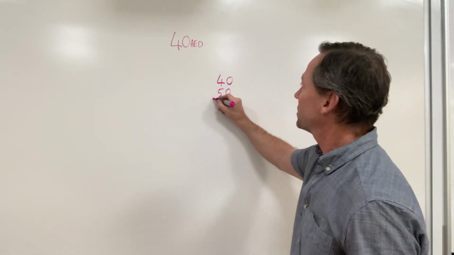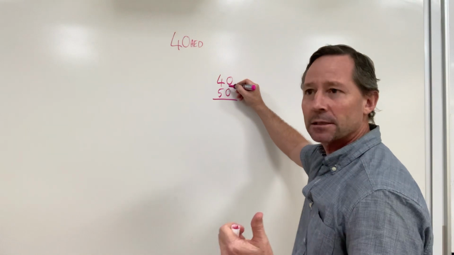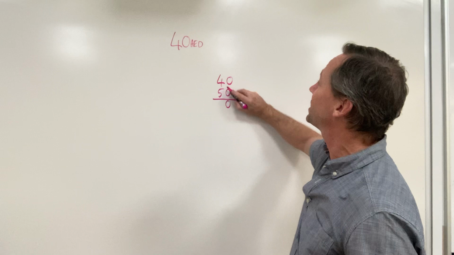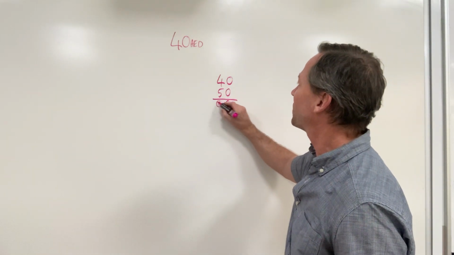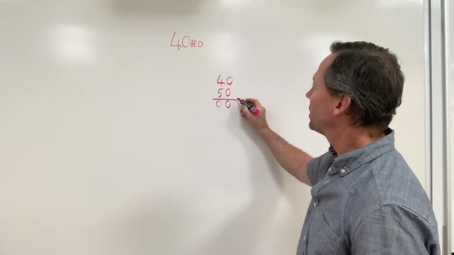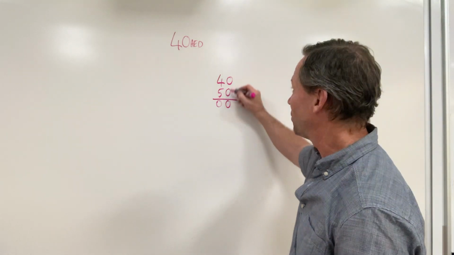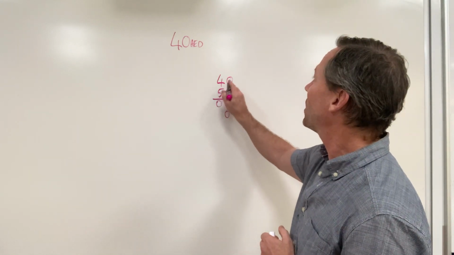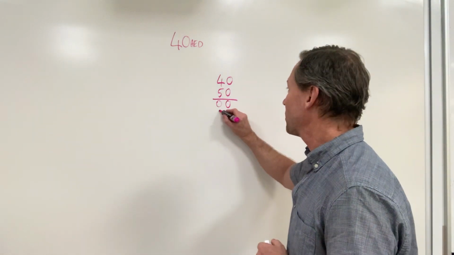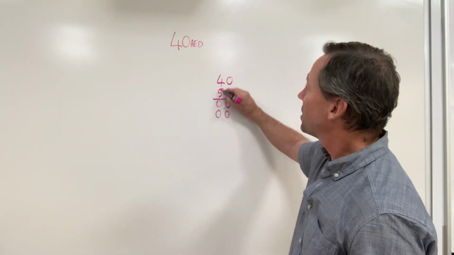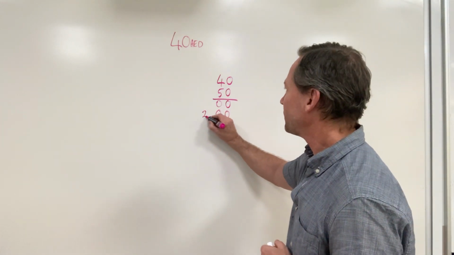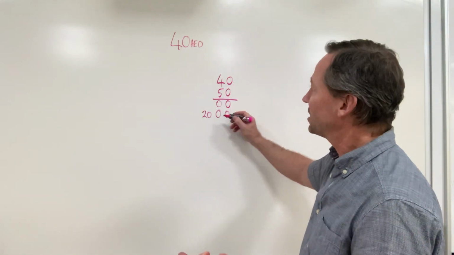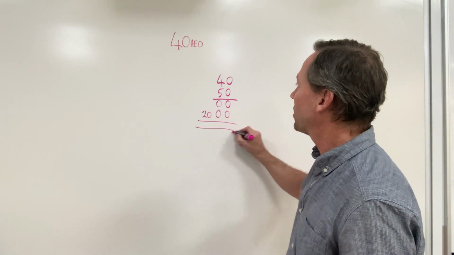So let's just prove it. 0 times 0, 0. I go across this way, 0 times 4 is 0. So that's why it's a bit crazy to actually do it this way. Because I've finished with the ones, I'm now going on to the tens. 5 multiplied by 0, 0. You can see there's a whole lot of zeros in the last one. 4 times 5 is 20. It doesn't always work out like this when you've got different numbers here. So it is still a way to do it. And then obviously I'd add them.